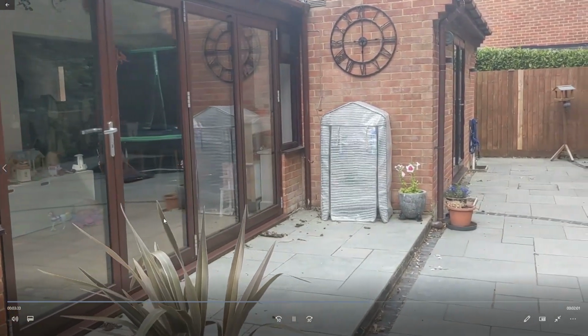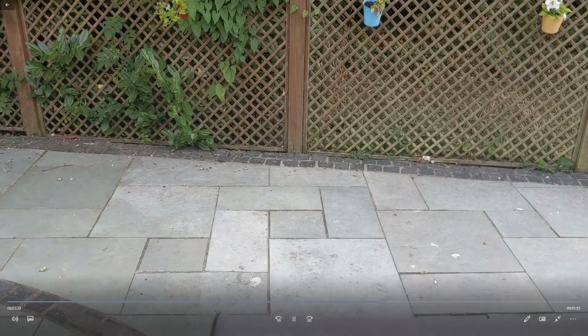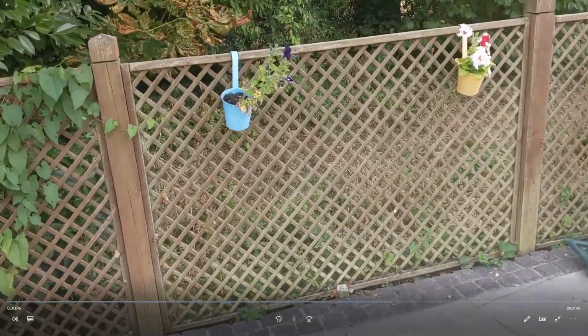So it's quite nice to see when that's all opened up, and it's very lovely. There's some tea on the table. There's always tea around somewhere. Yeah, cheers. Very nice. Because I can't function without the tea, so I have to have some tea around. And then I put it down. I think I went back to get the tea.